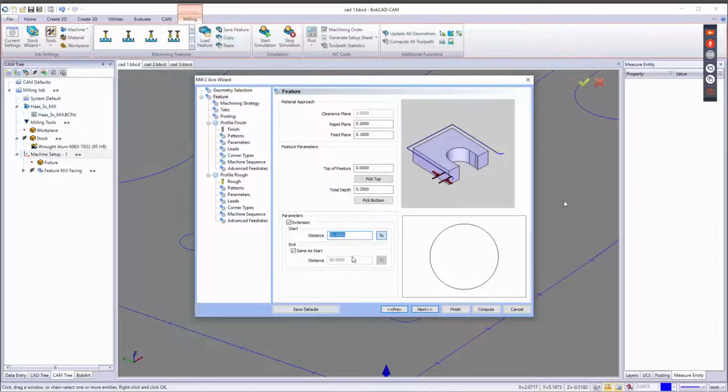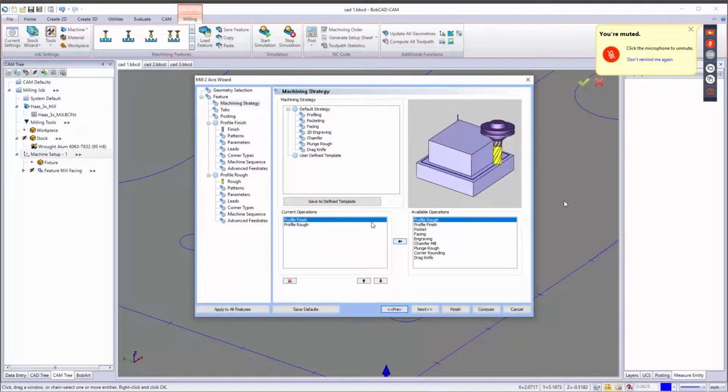Now that's just a nominal number that we have in there. You can put 60, 100, 150% of your tool diameter. It doesn't matter what the tool is, what size it is, it's going to base it off that tool diameter that you're using. Or you can click on the percent sign and it makes it into a distance in there. So we won't utilize that today, so we'll go ahead and hit Next. Brings us into machine strategy.